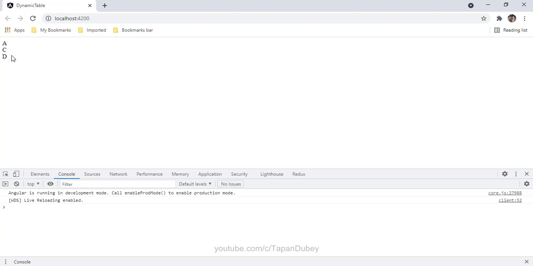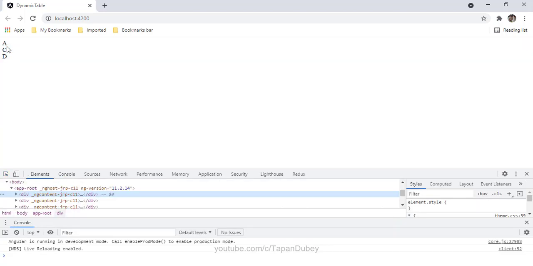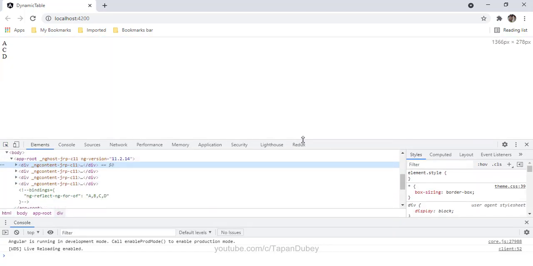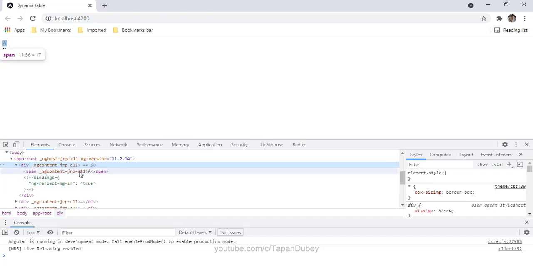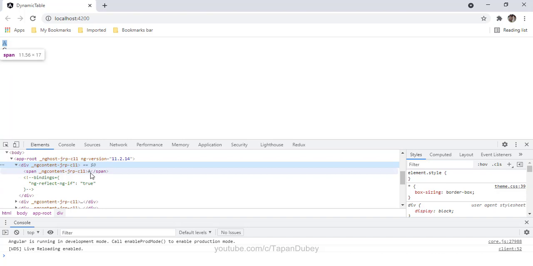I'm not getting B. But the thing is, to get this condition, we have added one extra span tag, right, to add this condition. Now I have one extra layer for my text. Earlier it was showing without this span tag, but now to add that if condition, I am adding this span tag. So if I don't want to keep this, and I want to add the condition directly, then what should I do? Yes, exactly.